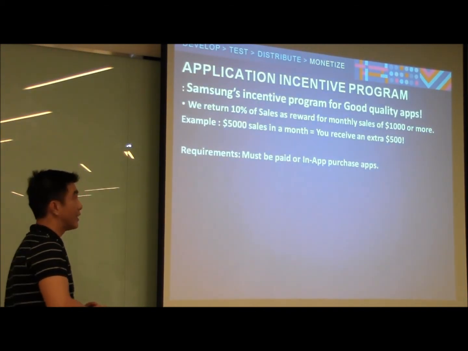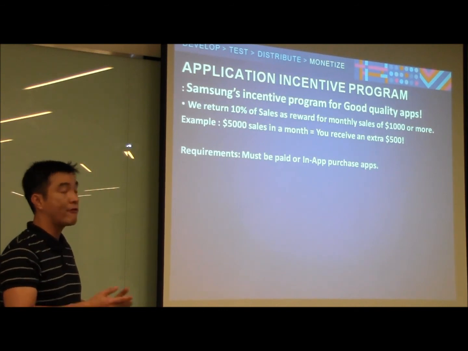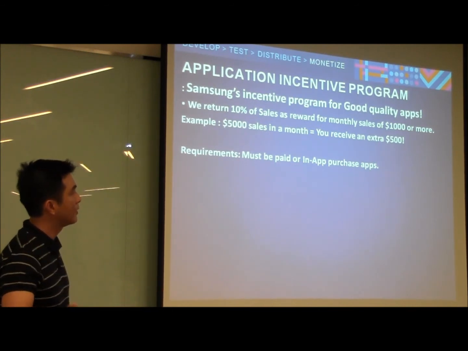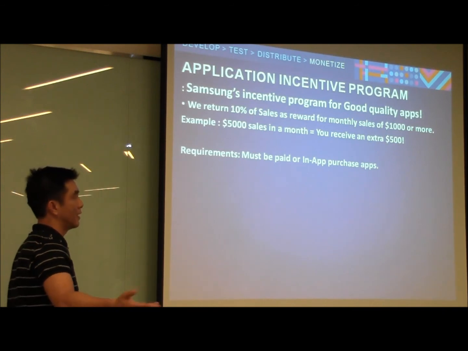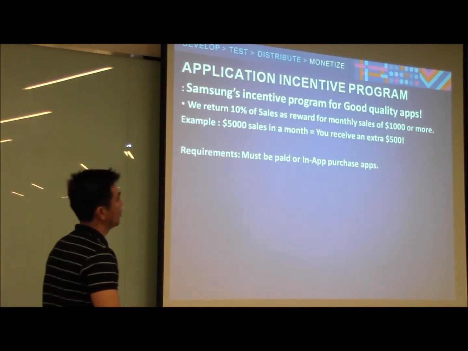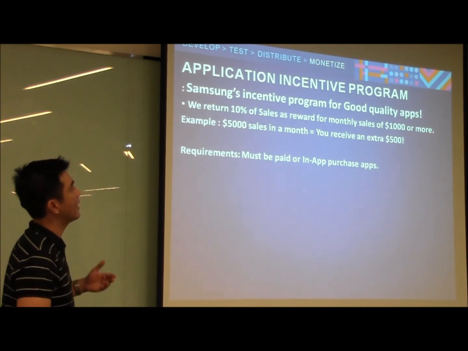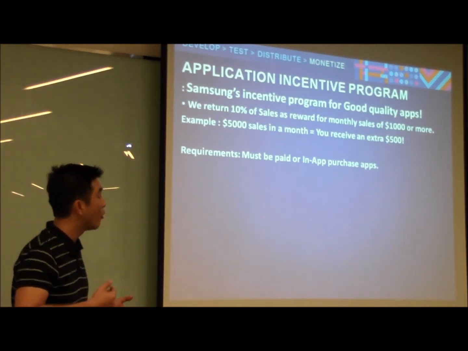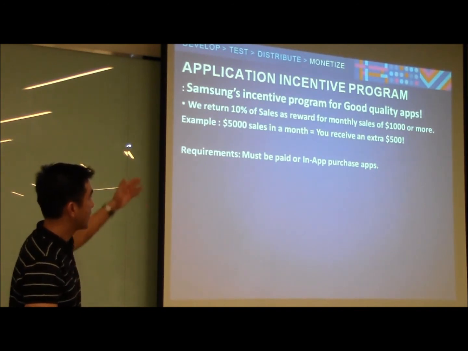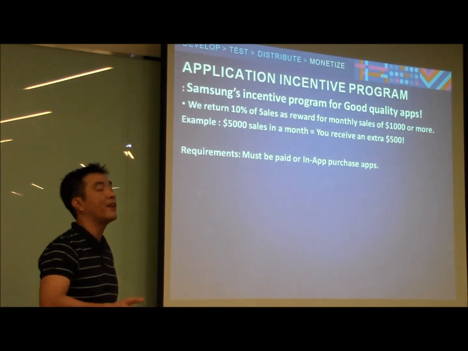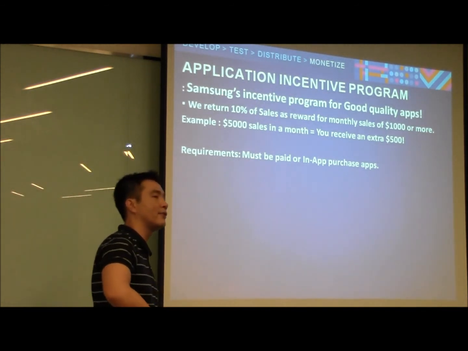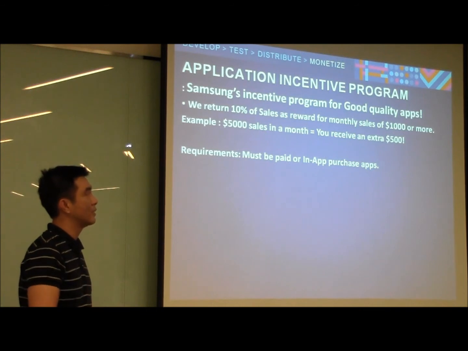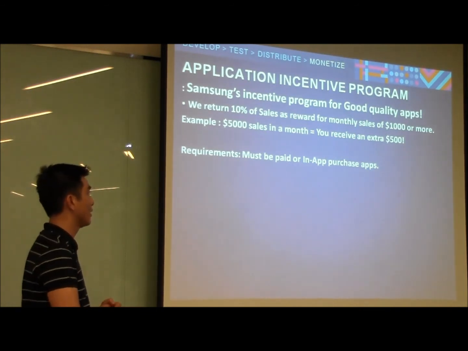We also have additional incentive programs currently ongoing. So everybody knows that when you buy an app from the App Store, the standard today is 30/70 or 70/30. 70 to the developer, 30 to the operator, or whoever it may be, whether it's Apple or Nokia or Samsung. But in our case, we return 10% of the sales as a reward for monthly sales of $1,000 or more. So we're going over and beyond the 70% to you. In this example, if you achieve 5,000 sales in 1 month, you receive an additional 10% on top of the 70% that's given to you by Samsung. So, you can do the math. If you do extra sales, 10,000 or more, or 1,000 or more, it starts building up at the end.